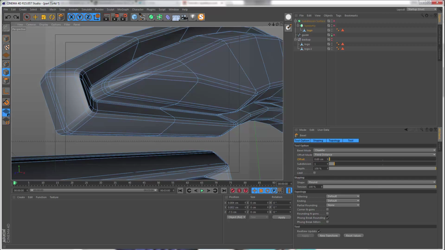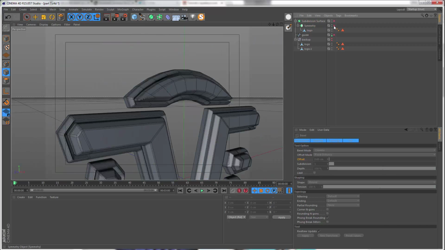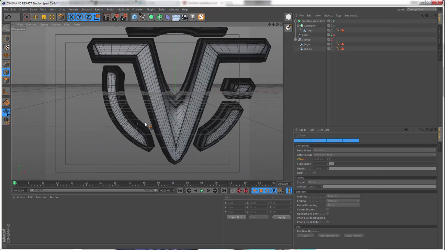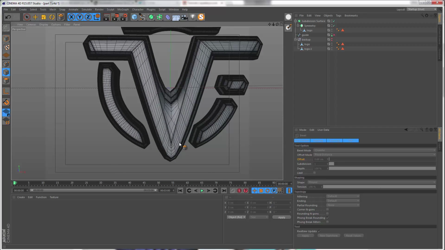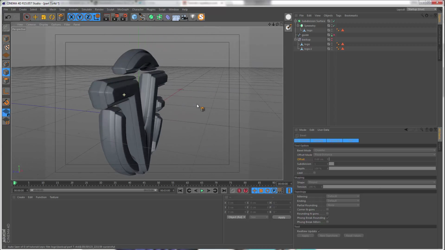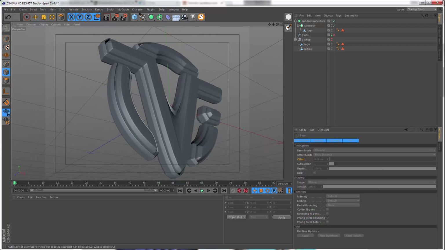It seems around 0.7 is the limit, and then I have to stop. But if I get symmetry and subdivision surface, and I missed a section here, don't worry. I want to press N and A to disable those lines, and now you can see this looks a lot more like the geometry in the preview.